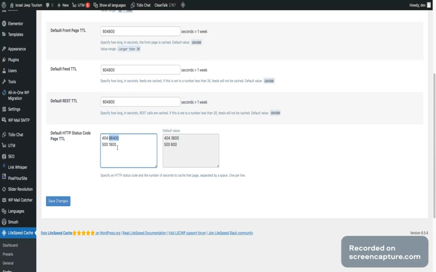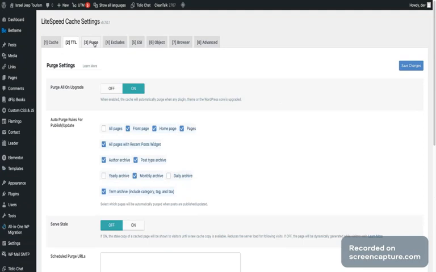Then from here in the 500 error page, from the default of 600 seconds, I just turn it to 1800 seconds. After you change it, of course, click the save button. Then in the Forge, turn it on.